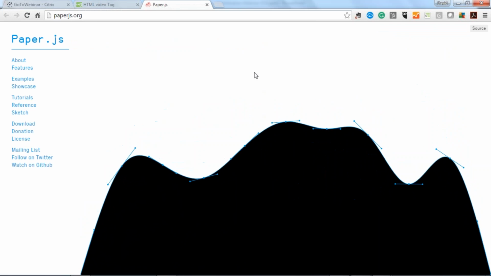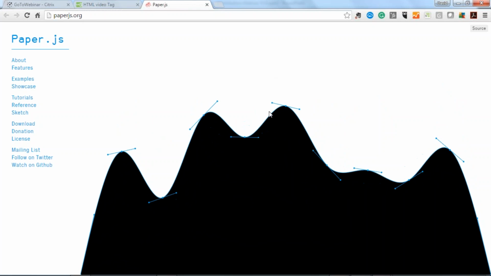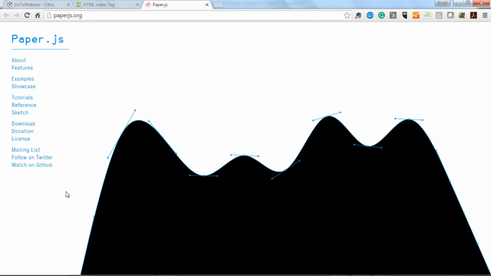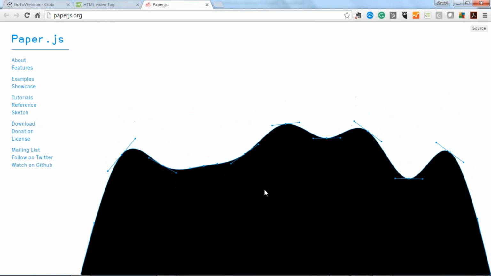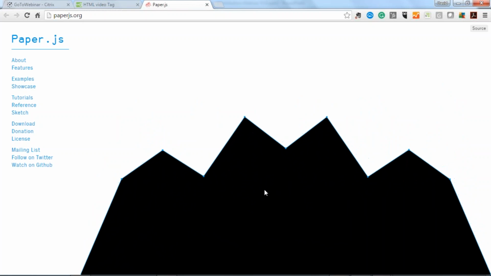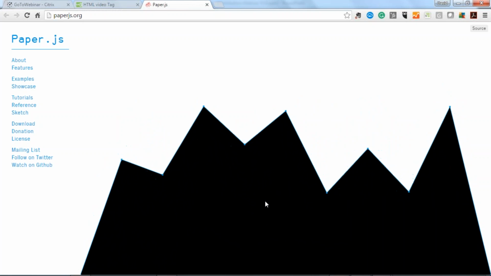When I move the mouse, you can see I'm moving it up and down, that it actually changes the graphic. So more sort of animation, and I move to the side, it changes again. If I click, it actually changes those Bezier curves to straight lines. Click again and it changes it back.